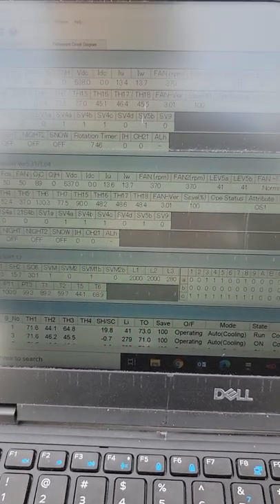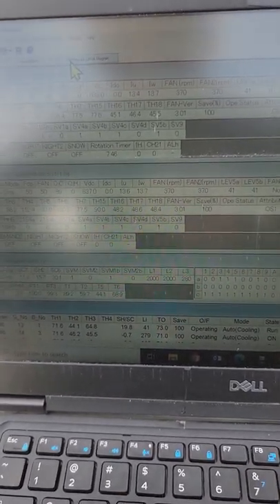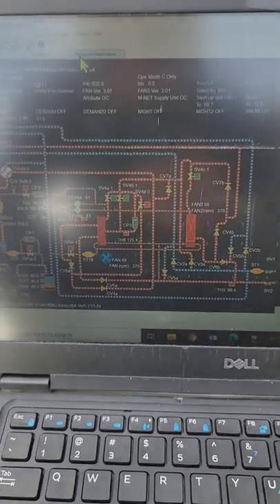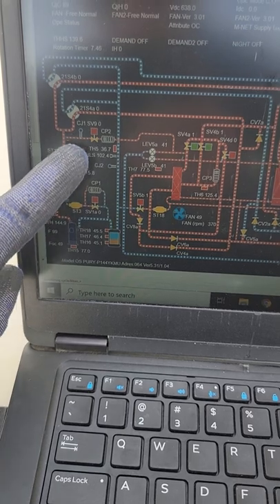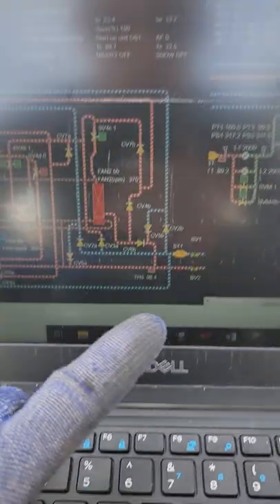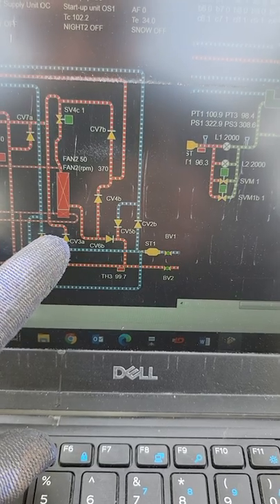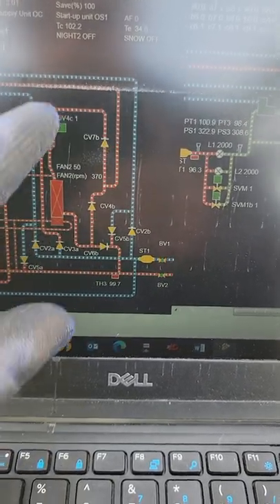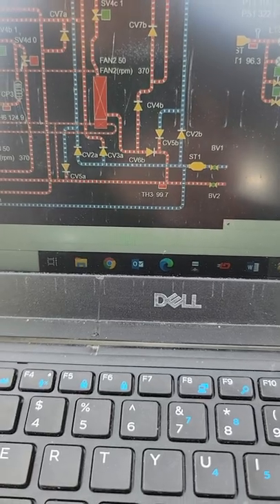When I get a unit that's not working as it should, I'll take videos. I highly recommend that if you work on these a lot and don't understand the refrigerant circuit, go to my link drive, find the R2 series refrigerant circuit diagram, and start coloring it in. Your compressor is right here — hot gas comes off it, so follow it. Decide: full cooling mode or full heating mode and draw it out. If you get to a check valve and don't know which way it's flowing, color it in and see where it stops — that tells you which side has hot gas.